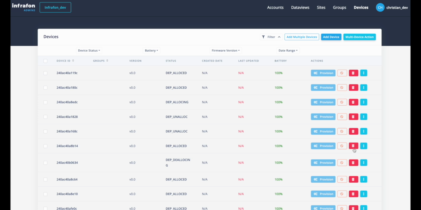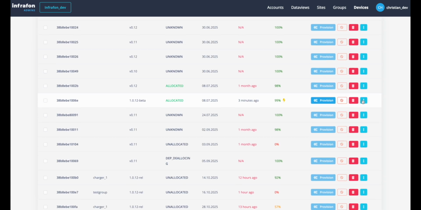And what we can also do is refresh the state, we can edit them, so assign the device to a new group. This vibrate is just to check if everything is working, if there is an MQTT connection there, firmware update, and a manual reboot from the backend.